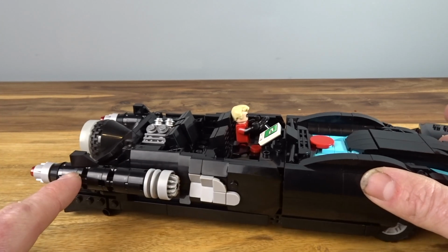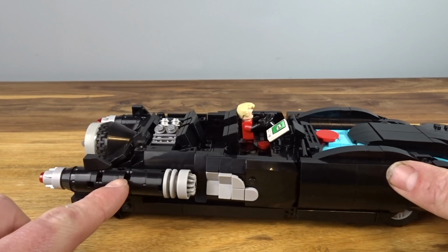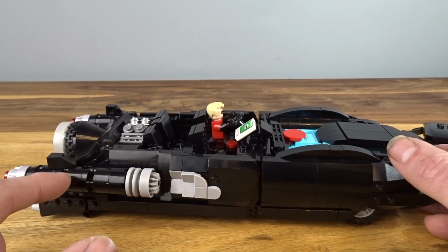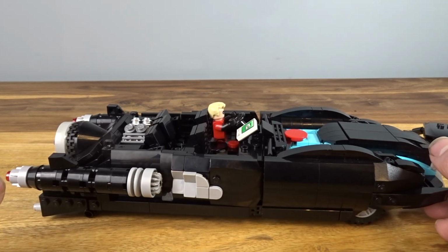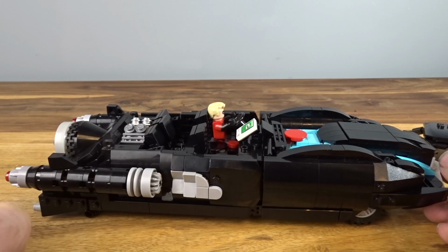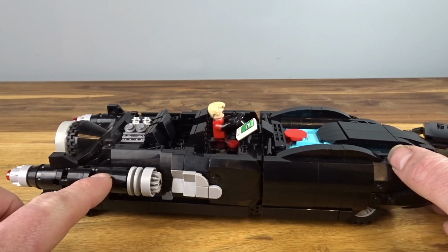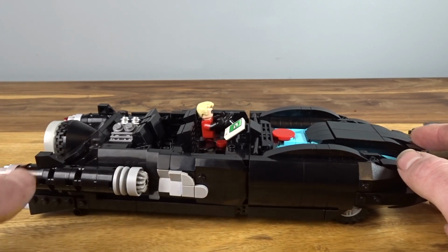So you use some clip pieces and you kind of wedge them in between these cylinder blocks. It's really weird, but yeah, it takes some doing, it took some getting used to. I wasn't quite sure about it at first, but the instructions detailed it really well. It does take a lot of force, because like I said, it's an illegal connection, but it does the job and it keeps it there really well. The technique is used twice, one to clip this piece in here, and one to connect the engine to the frame of the car, which is really nice.